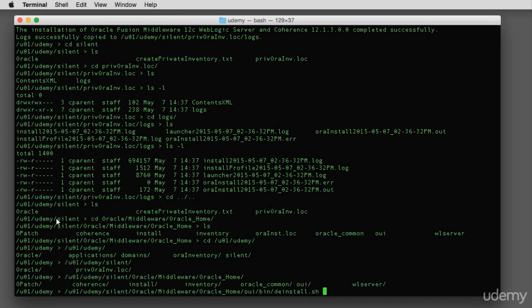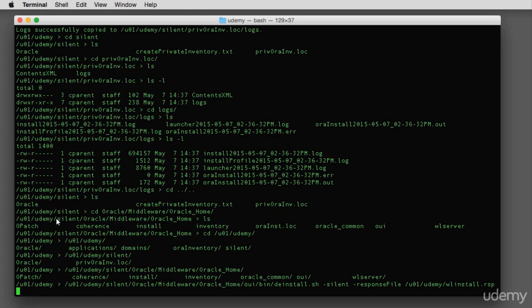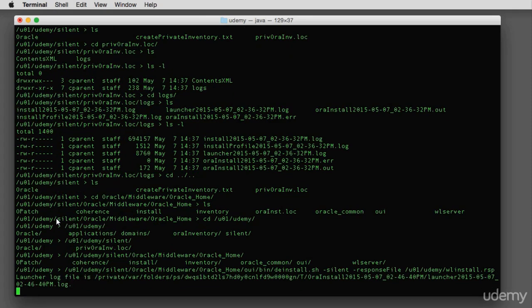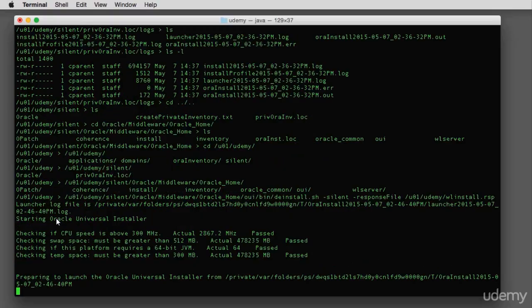The deinstall script takes a couple parameters, -silent, -responseFile, and specify the fully qualified path for the response file. And this script will remove WebLogic silently.